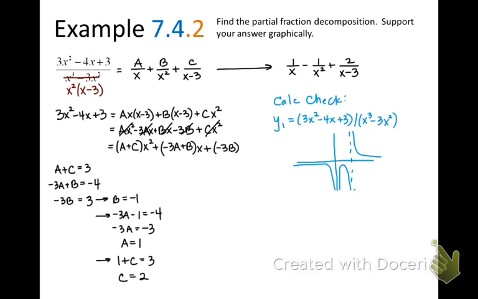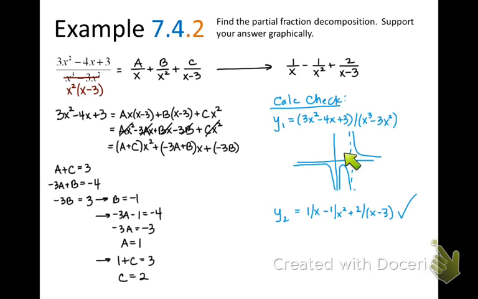So then to check it with your solution, all you need to do is for y2, plug in 1 over x minus 1 over x squared plus 2 over, and then make sure you put parentheses on that last denominator since there's more than one term. It needs to know to include it all. Go ahead and plug that in, unhighlight your y1, and check to make sure you get the same graph. And you should get that same graph. If you don't, then just check how you plugged it in.